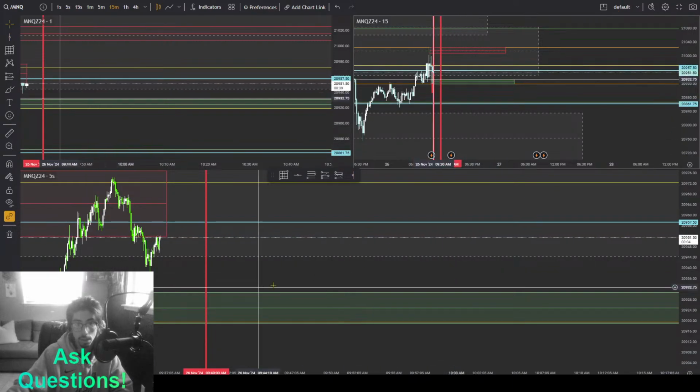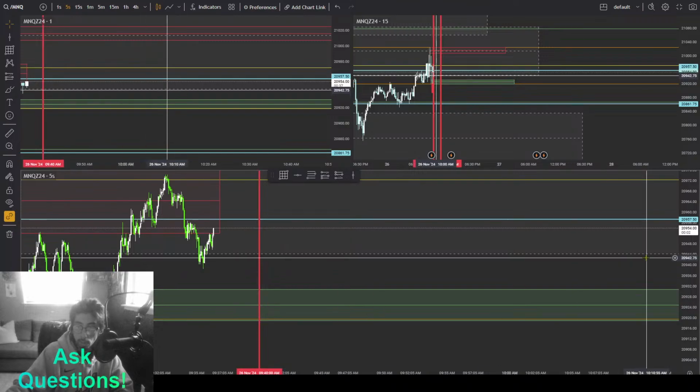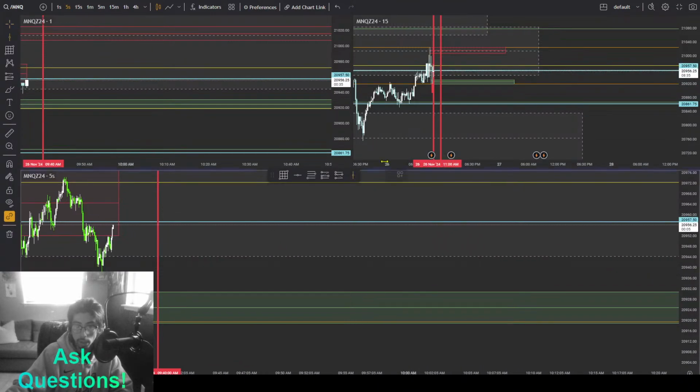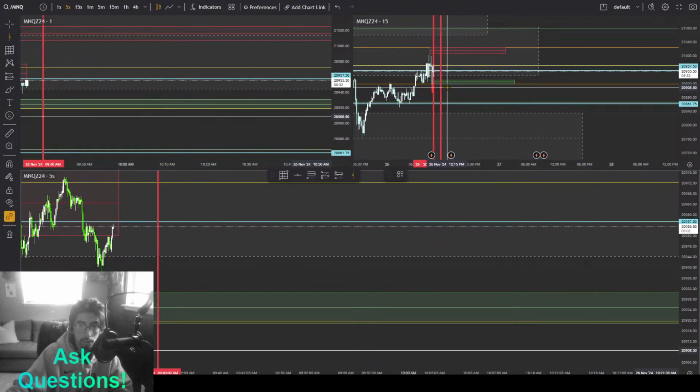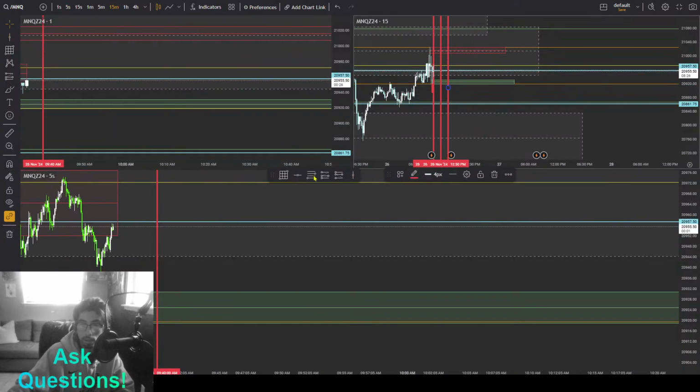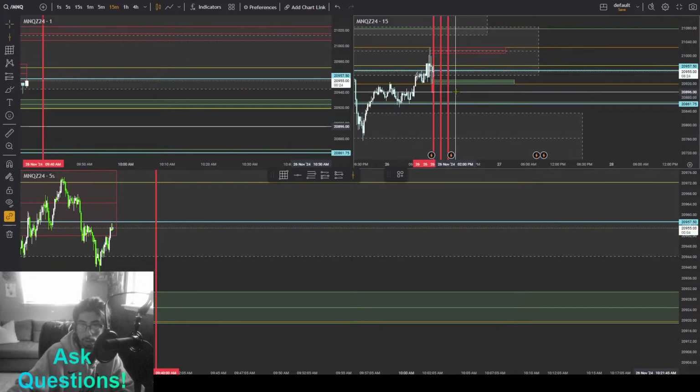There it goes. So 9:40 to 11. And then I'll put a line at 12:30 because sometimes if I see no setups, or if I take a loss and nothing is showing up, I'll just wait till the afternoon to find something. And I'll normally find one or two trades in the afternoon, but only because I'm trading the 5 second time frame.